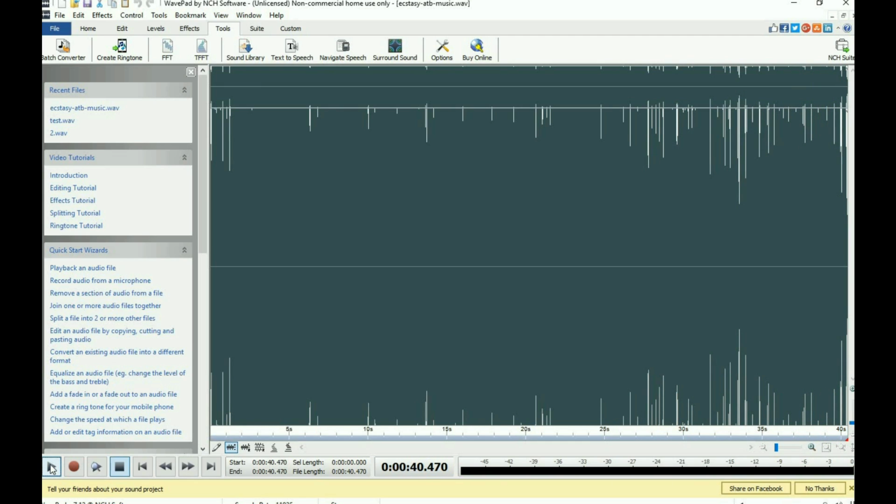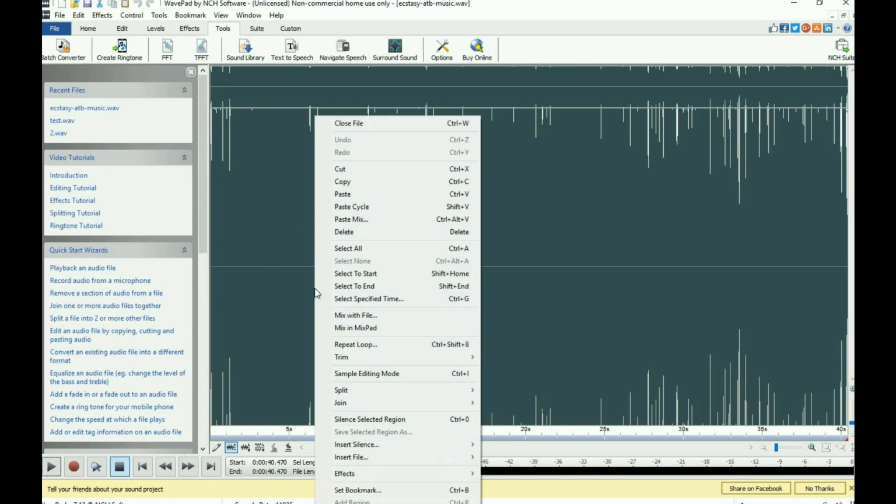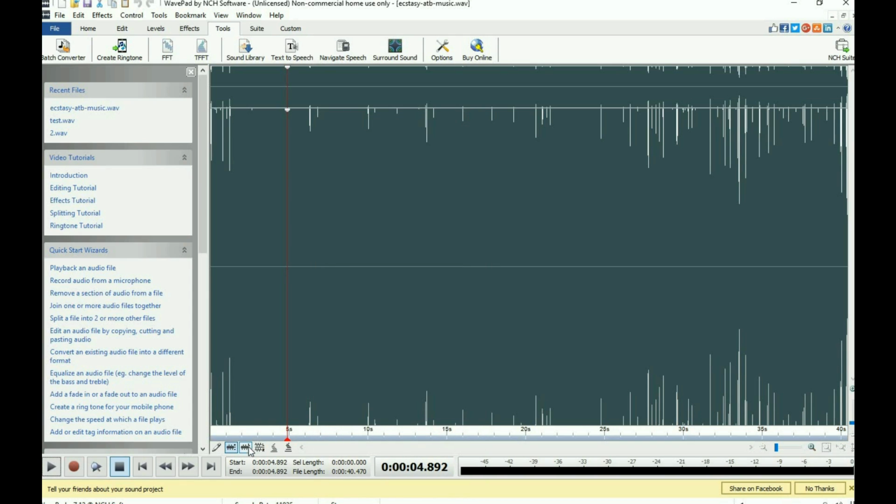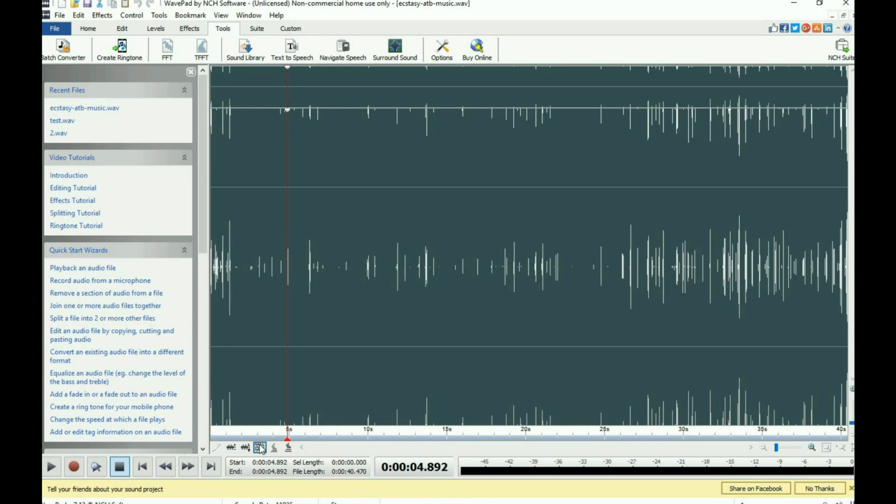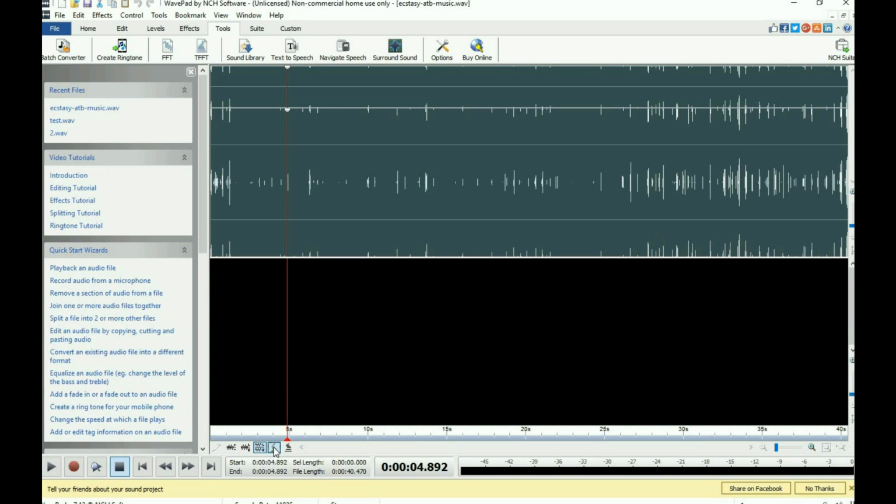Okay, so we have about a 40-second stereo file, because here's both of our channels. So we do have 2 channels here. Again, it doesn't really matter which ones we deal with on how we split them, or frequency analysis, or anything like that.